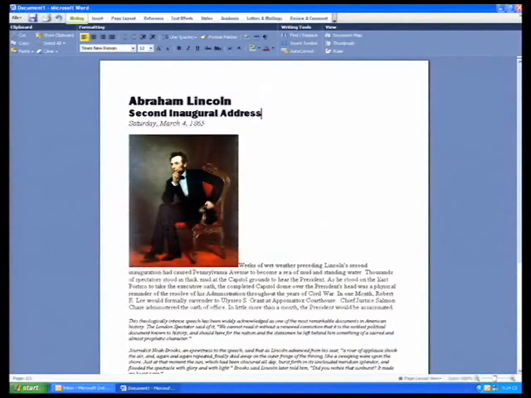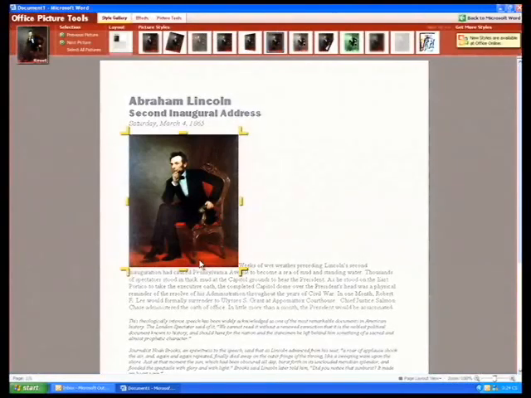So here's the idea behind immersive experiences. Here's a picture of Abraham Lincoln, and if you notice, there's no format tab up here. And when I click this picture, we bring up a little thing that says Show Picture Tools. If I click that, the entire app changes to now become the picture app. So the normal tabs are gone, and a new ribbon shows up for a picture. It's your picture tools. And so now we can have lots of room to show lots of different tabs, so we can show effects and picture tools. And when you're done with it, you can go back to Word.